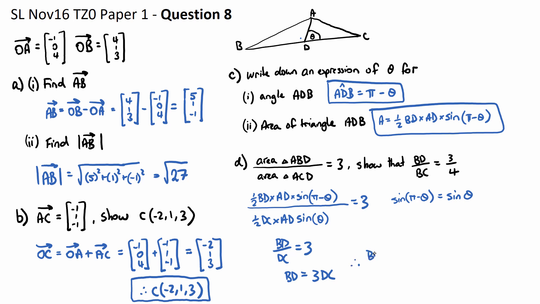So BD, as a ratio of BC, BD is 3 of the 4. BD is 3, and we know it was 3 to 1, so 3 of the 4. That's why the question says show that BD, as a ratio of BC is 3 to 4. So we can jump straight to that answer. That's the answer to part D.